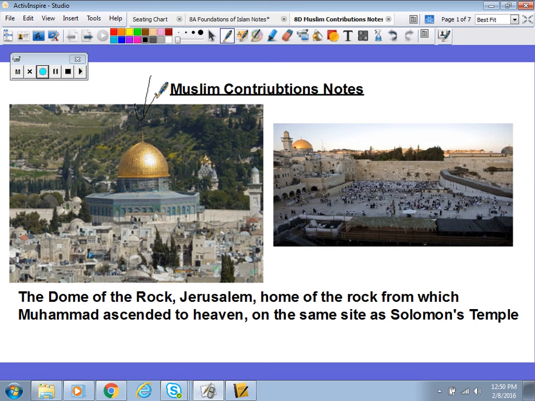And while on the surface that would not seem like an issue, the issue is the other thing that is on that site. The remains of Solomon's temple, which we've talked about before, is known as the Wailing Wall, which is a sacred site for Hebrews and Christians. Obviously, it's also a sacred site for the Muslims who believe Solomon is part of their heritage as well. That's why the Dome of the Rock is there. The issue is that there is disagreement occasionally between the Israelis and the Palestinians over having access to these sites. All right, so that's one of the big Muslim contributions in architecture. So that goes in your architecture box, the Dome of the Rock.